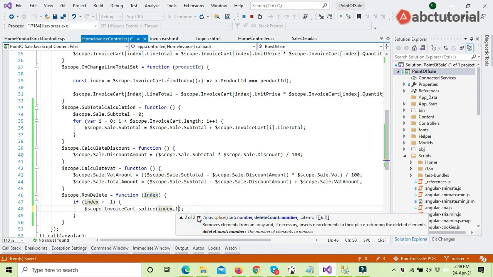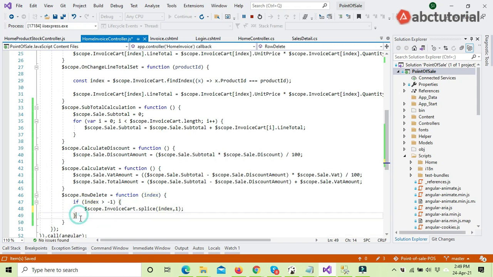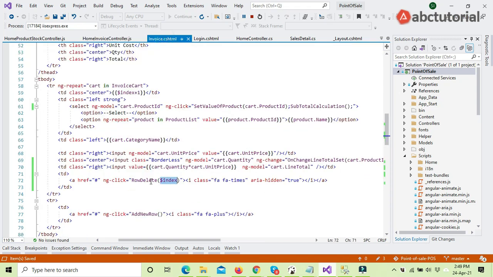See here, splice: start number, delete count. Okay, so in this index position, one row will be deleted. Okay, so this is all right. So this is already set here.